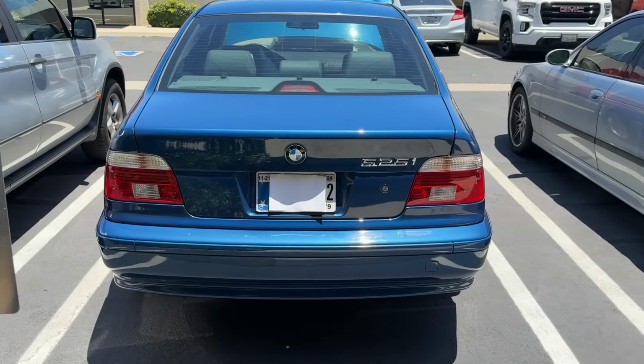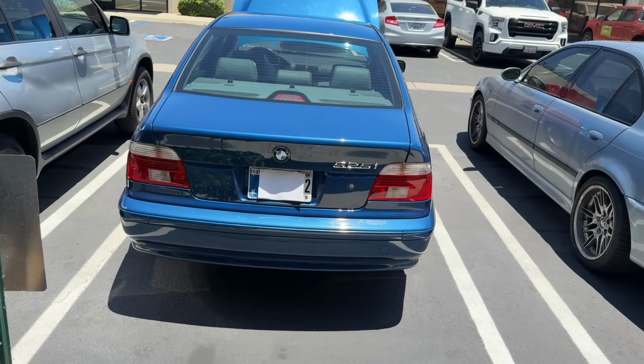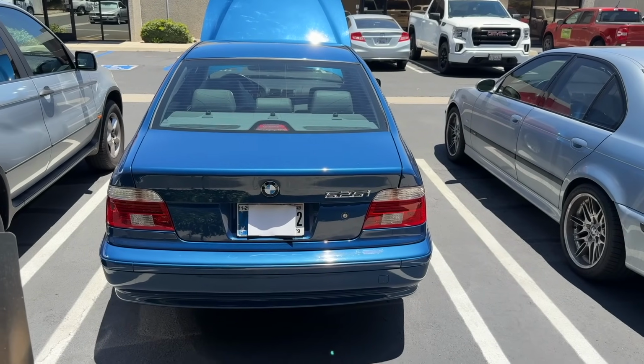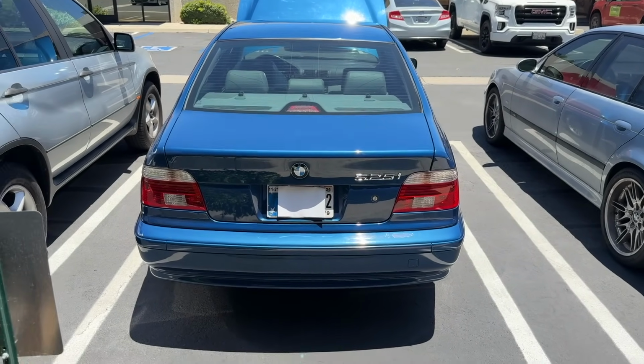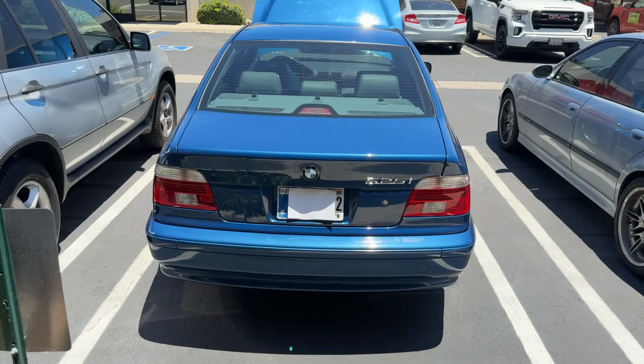As we discuss lights, we did some bulb changes in the rear. This is really common for the E39 now. Almost any time I see one of these cars in traffic with the turn signal on, while they still work, the bulbs are really faded, they're really white looking, and it just looks tired, it looks worn out. These are supposed to be amber.